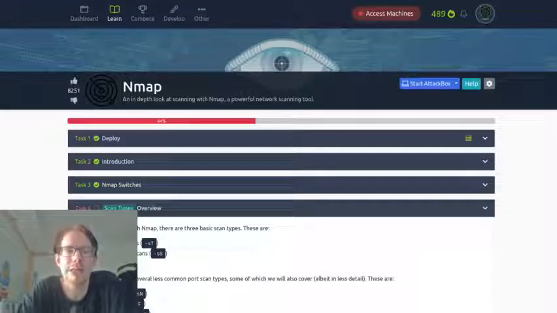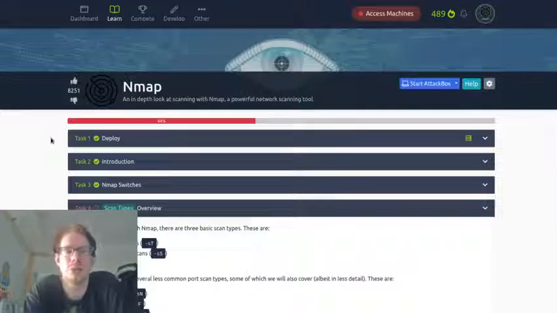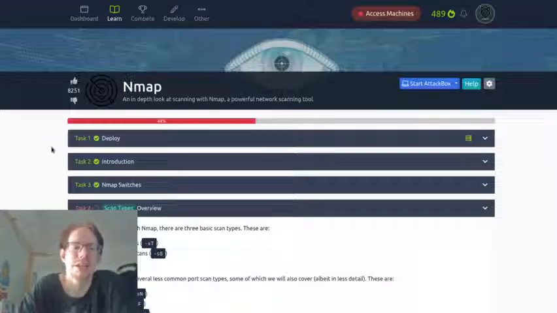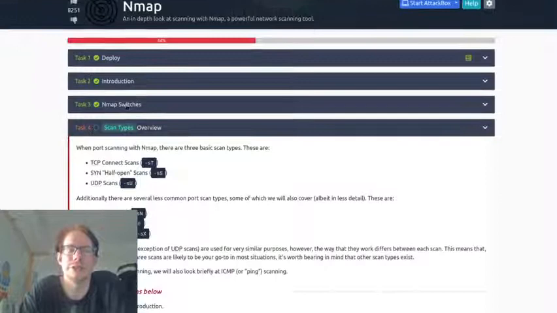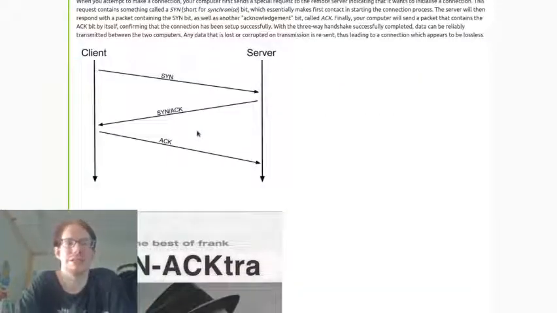Hello people, my name is Sn0wF0x and today we are going to do the second half of the Nmap room from TryHackMe. As you might remember from part 1, Nmap is one of the most, if not the most, used tools for enumeration of networks and servers. Last time we discussed the switches, the introduction, what Nmap is and what it does. This time we are going to discuss the scan types of Nmap. So without further ado, we go into this, but first of all, we need to take a look at this.